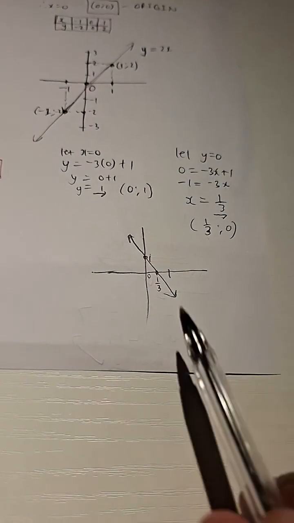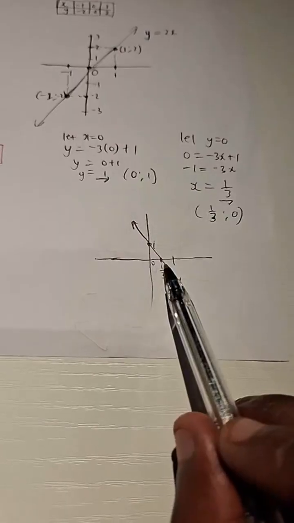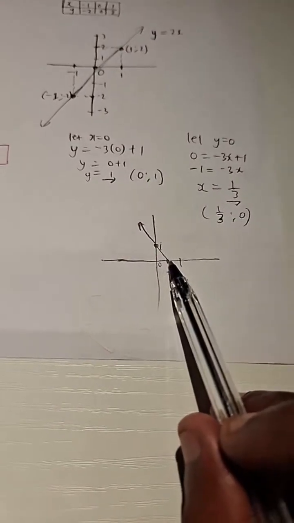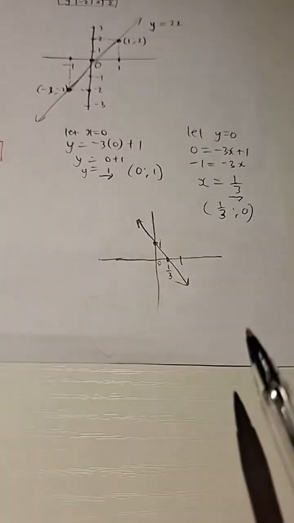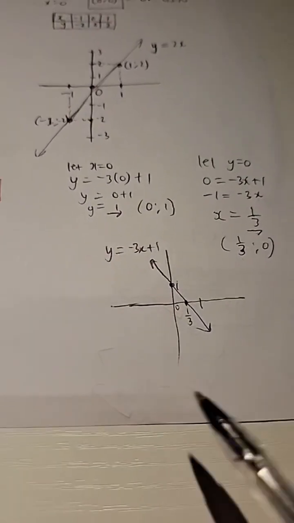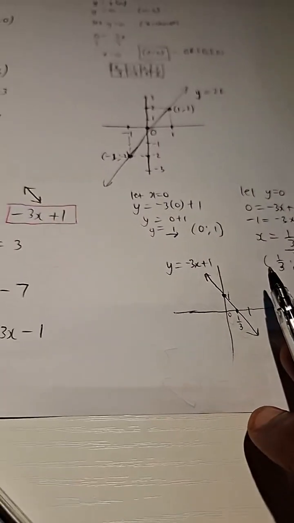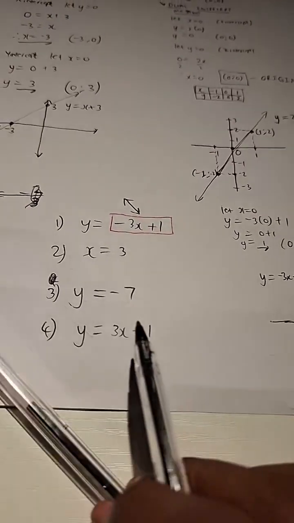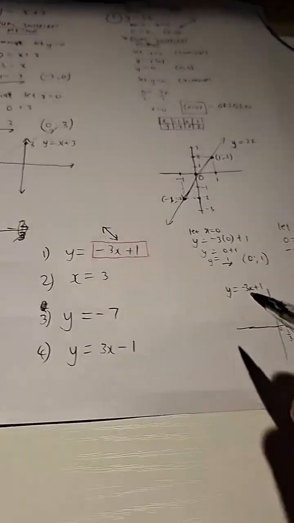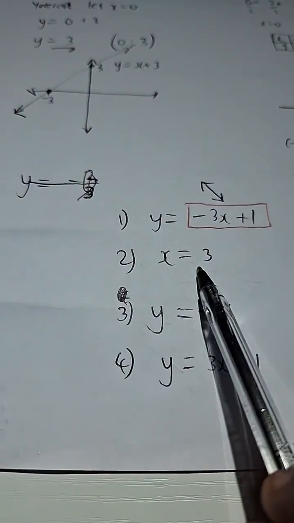I label 1/3 so that people know that's the point, and I label that one as well. You see, and then I label the graph y is equal to -3x plus 1. I hope you guys did it as beautifully as I did it, and that you're proud of yourself and your dual intercept method skills. You are phenomenal.